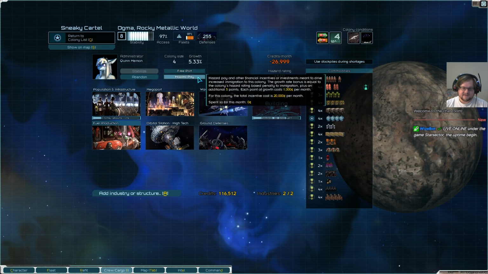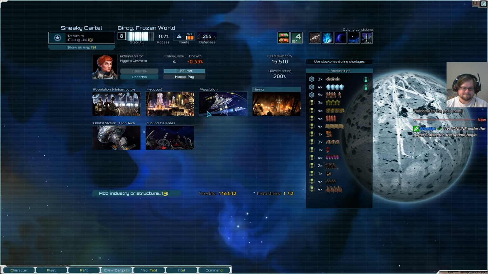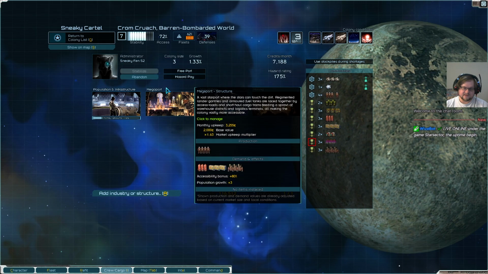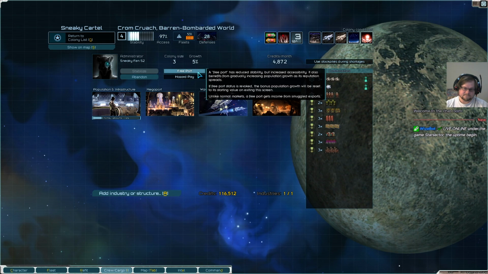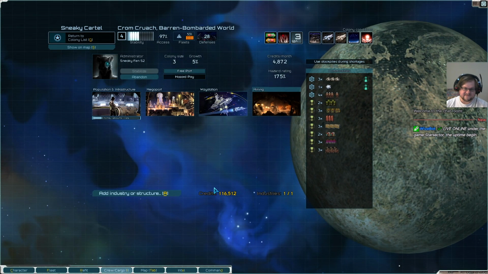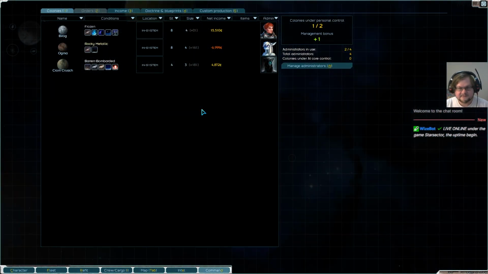But let's see. You're not a free port. Yeah, it's the heavy machinery. That's what's doing it. Turning Freeport off gives you a lot more cash. Can we afford any defensive structures yet? No. Once we can afford a defensive structure, then 3 defensive structures will fix this stability issue here. And that should be fine.